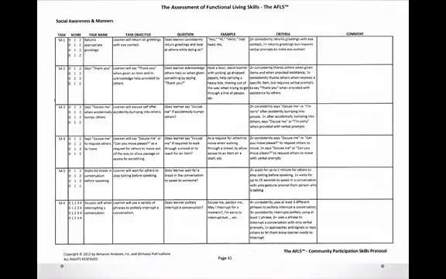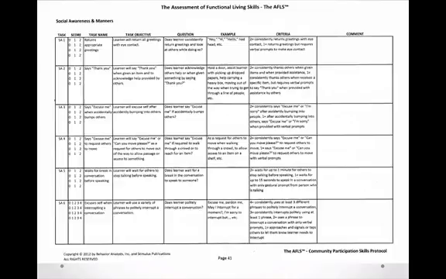A 1 might be, they approach and signal or tap others to indicate their willingness or desire to interrupt. A 2 would be they use a phrase, but only with verbal prompts. So somebody might say to them, remember, what's the polite way to interrupt? A 3 consistently interrupts politely using at least one phrase. And a 4, the highest level, is going to be consistently uses at least 3 different phrases.